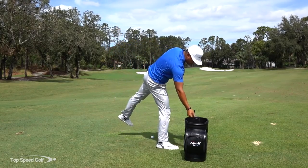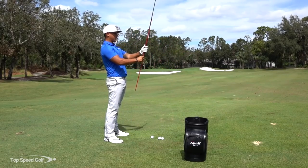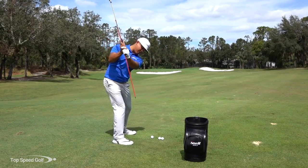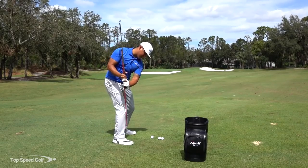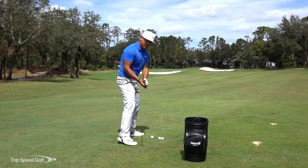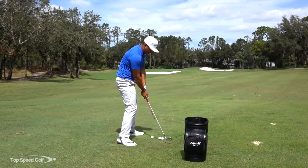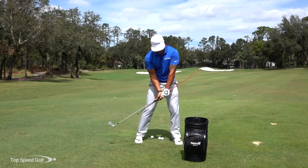I have my trusty alignment stick here. I'm going to place it right by halfway on the stick and halfway on the club, grip it, and on the way down — too steep — you'd almost see me piercing my foot into the ground. That is too steep. A lot of people when they get too steep on the way down will either cast the club, causing them to hit it a little bit behind them, or adjust to thin it, or at the last second they'll flip.